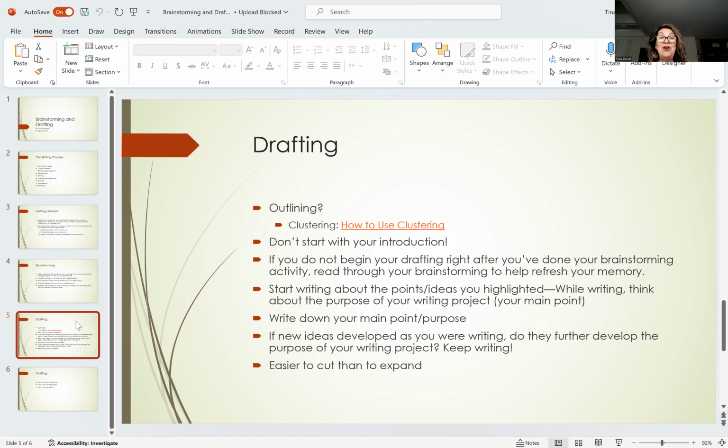Remember, it's always easier to cut, right, than it is to expand ideas. So you don't want to be premature in leaving out ideas. Eventually you're going to have to do that. There's no question about it. But don't be too premature. Try to get everything down. Try to start focusing your mind around a purpose, right? So you're not just brainstorming, you're not just throwing things down. But then as you are drafting, you're having your purpose morph as you continue to draft. Okay.